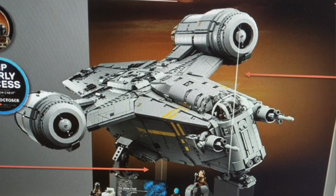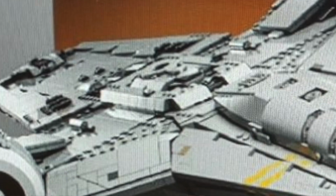Anyway, zooming out to see the Razor Crest, it's fantastic, as it should be, for $600. I would hope so. It looks great. It looks like the Razor Crest. I love how big and bulky the engines are. It's got the escape pod on top. I know we're not going to be able to get a good look at details like that here, but you can see that it will be something that you're able to pull out of the top of the ship and actually put a figure within.